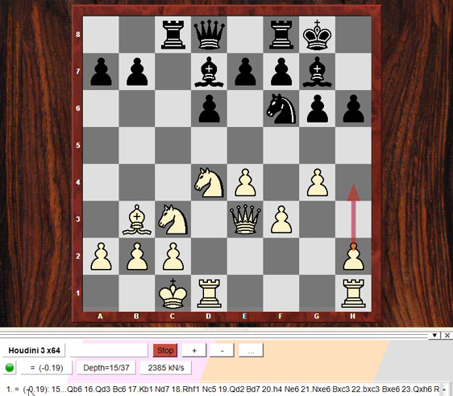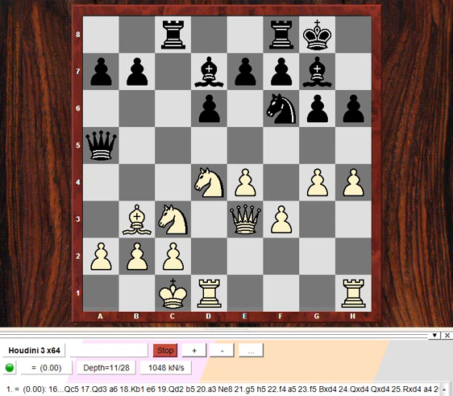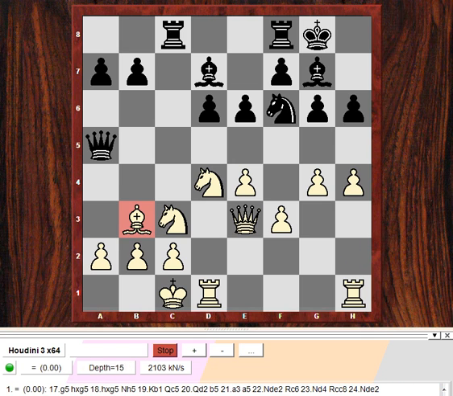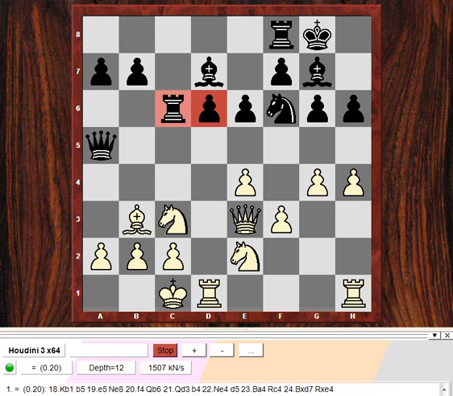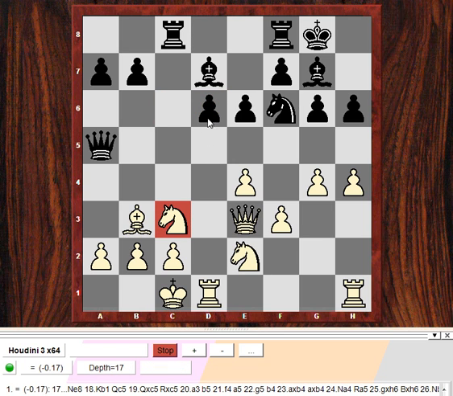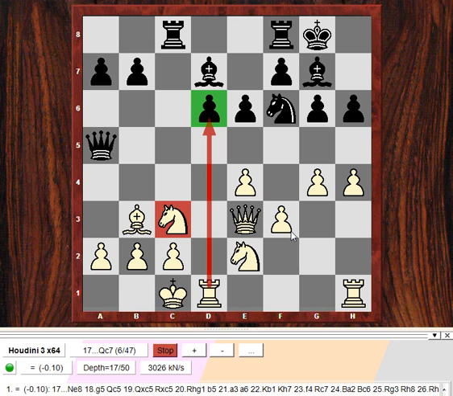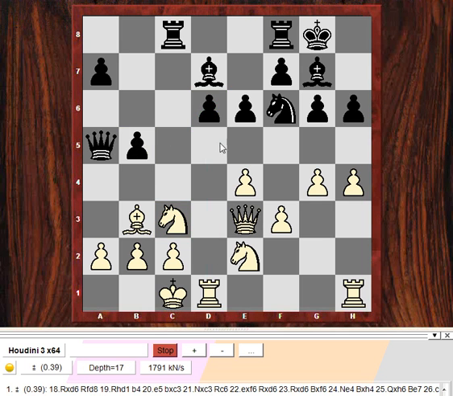g4. Queen a5. About equal. h4. e6 now. And then we see knight de2. Again, about equal, better for Black. Rook c6. Pardon me, knight de2 did expose an attack on d6 here. That's a real threat. Or can it be ignored with b5? It looks a bit dangerous to ignore d6.